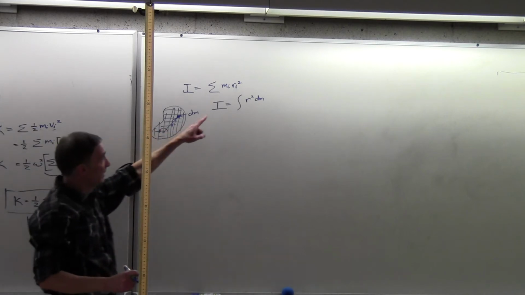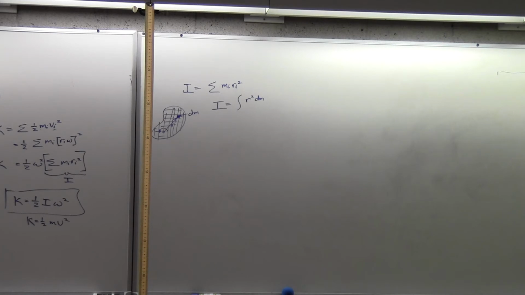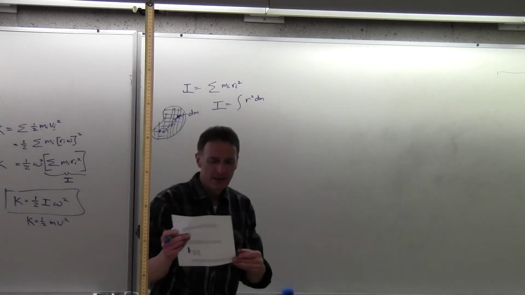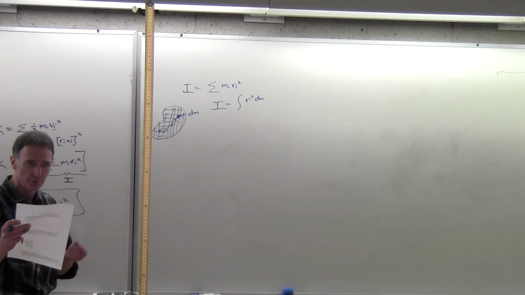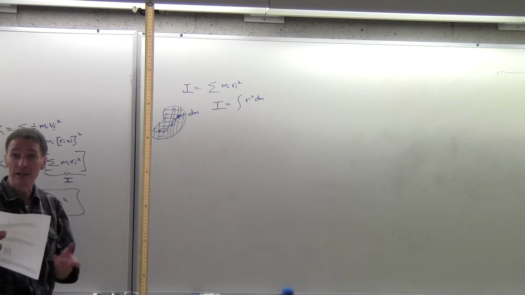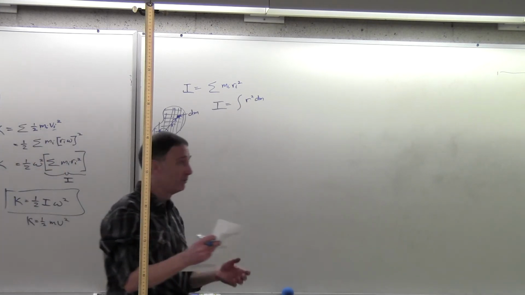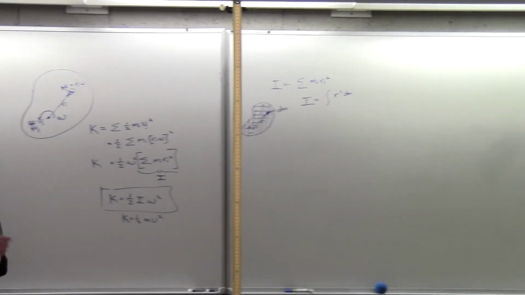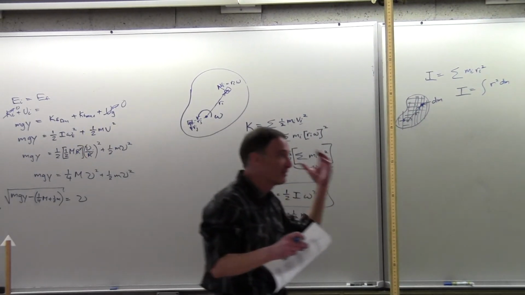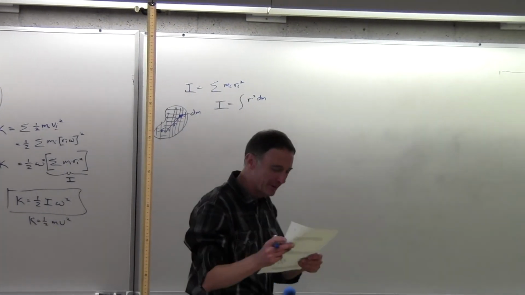Okay, let's do something that involves this. I've got one here, and he has done this one. These are all his questions. When he first started teaching here, he used to always give a moment of inertia problem that was fairly meaty, and you had to know how to do things like a disk, a hole with a disk, and he would give variable densities, and get the rotational inertia of a pyramid around a point, just crazy stuff. But he's kind of backed off. He says, okay, that's more math stuff, and we've got better things to do.